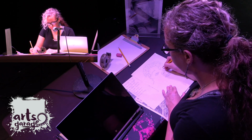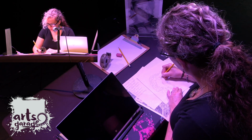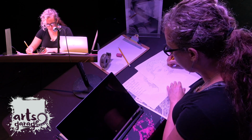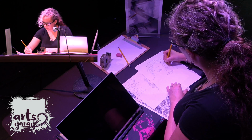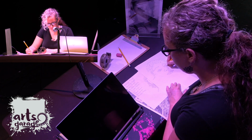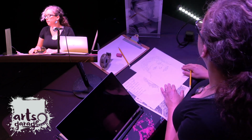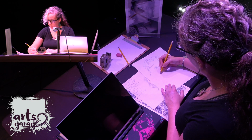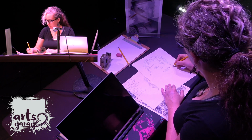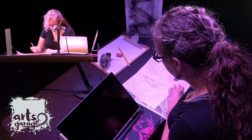Moving on to this other eye. And again, I'm going to go around the shape of the pupil down here. Alright, and we definitely want to include her jawline and her chin as well, and parts of her ear too. Alright.